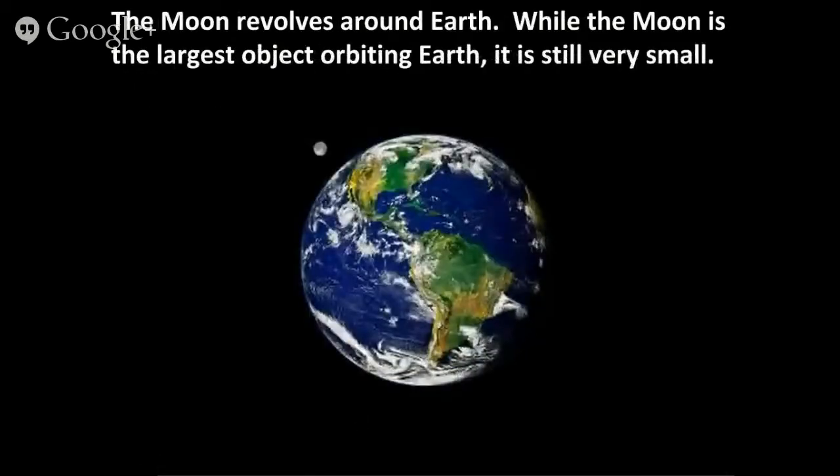So let's get an idea of the scale of the moon. It is very, very large, but obviously the Earth is much larger in comparison. This is a scale comparison of the way they are. And I want you to notice two things. One, notice how small the moon is compared to the Earth. While it is large, it's very much smaller than the Earth. The second thing I want you to notice is the proximity of the moon to the Earth. The moon is very close to the Earth.